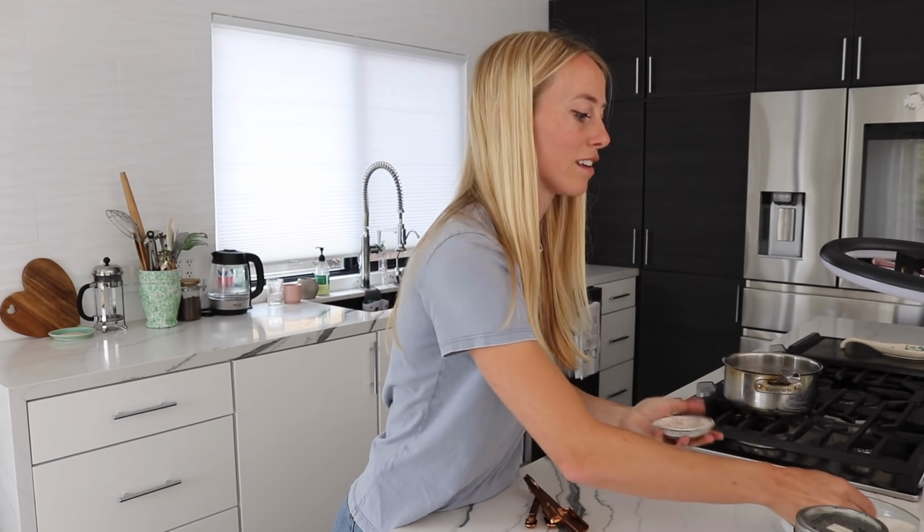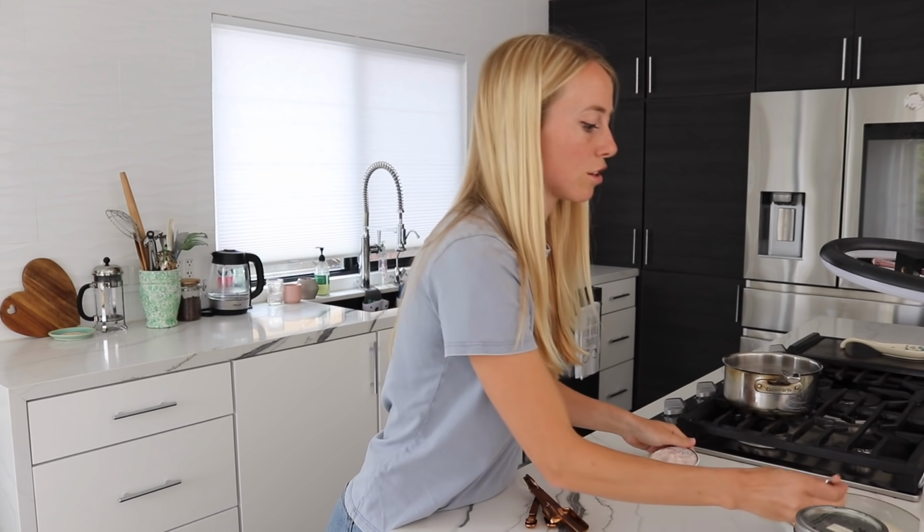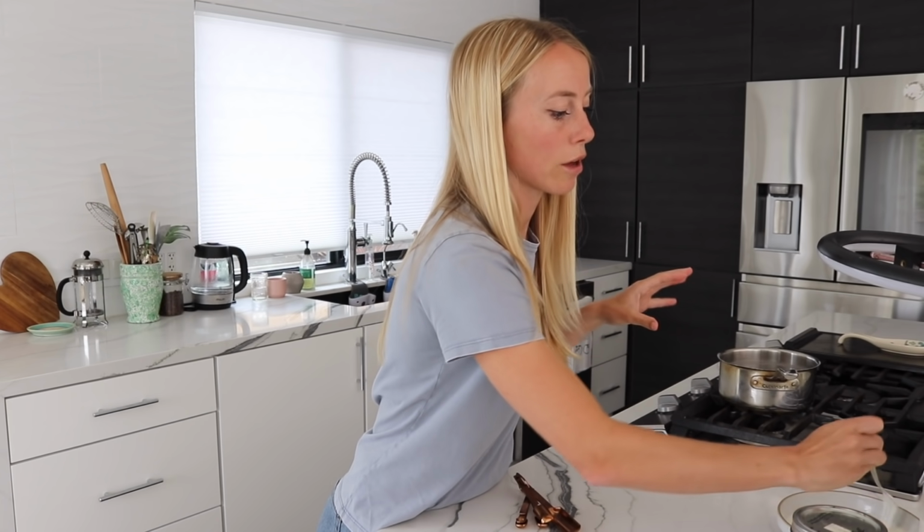Smells so good already. And then now I'm going to add in a pinch of a high quality sea salt. You don't want too much here, literally just a pinch, or else it'll taste a little salty. But this just helps to bring out the natural sweetness without adding in sugar.